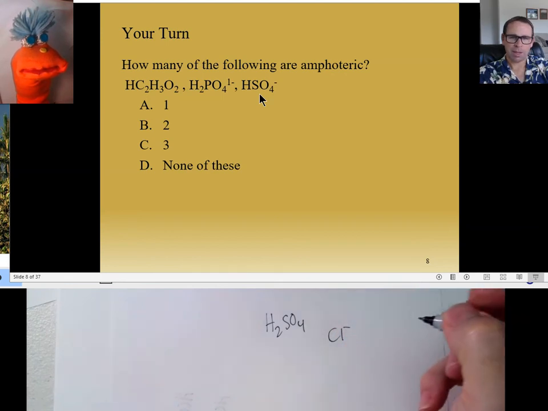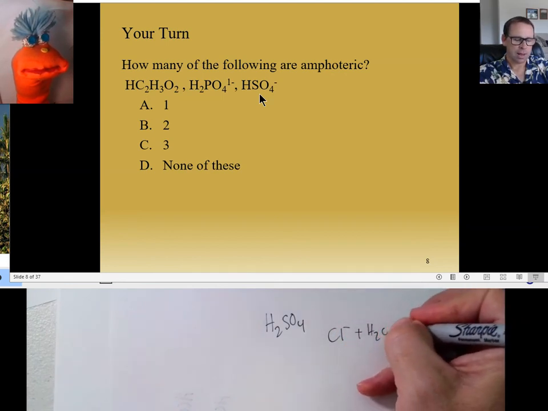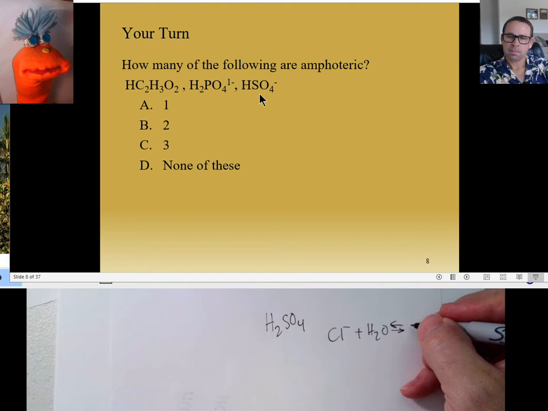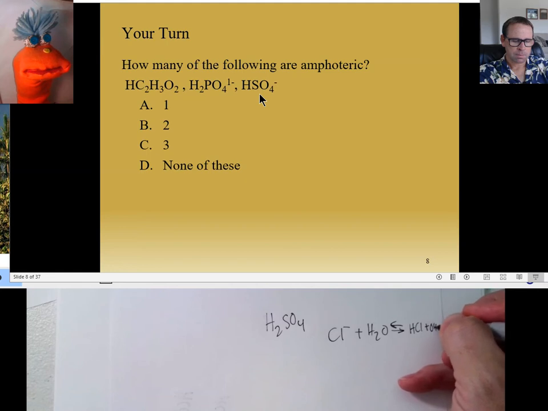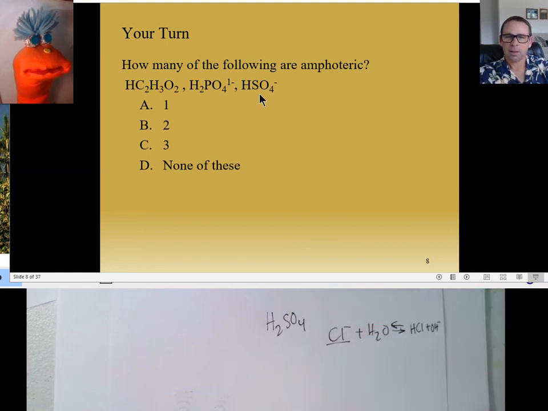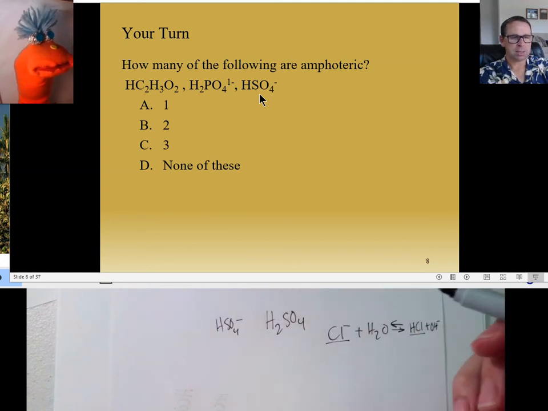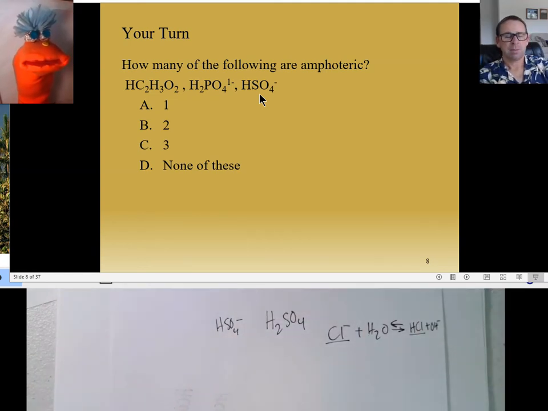It's a strong acid. And when strong acids are in water, they'll never be able to take a proton. So for example, Cl-, you can't have the chloride ion behave like a base and remove a hydrogen ion from water. The reason this doesn't happen is that it is the conjugate base of a strong acid. So because HSO4- is the conjugate base of a strong acid, it can't take that extra proton. All right. So in here we just have the one, the H2PO4- that can both take and give a proton.